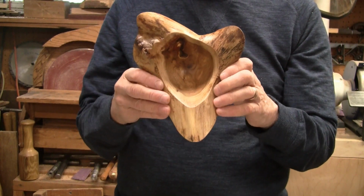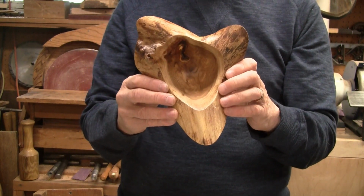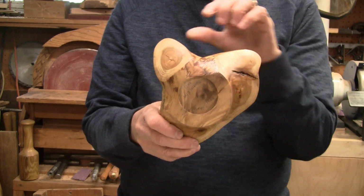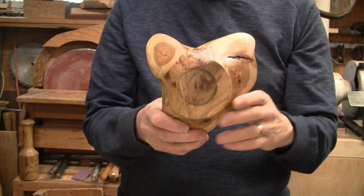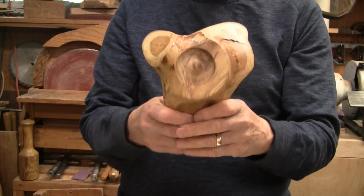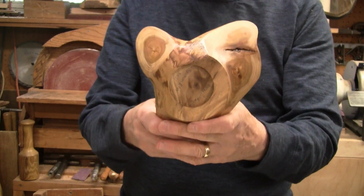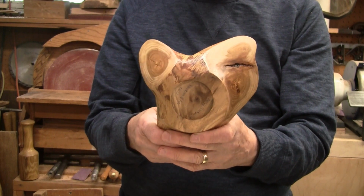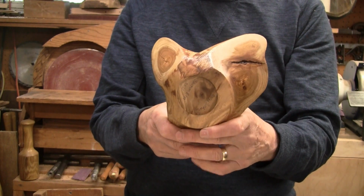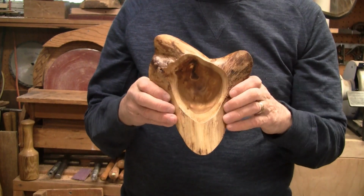Something else very unusual about this piece, as I was turning it, on the bottom I saw a face, and there was eyeballs over here, great big ones staring at me, and then these lopsided ears. And when the bark was on there, it really looked like a little wild animal staring at me. But I think that's what made it very unusual as well. So I'm really happy with it.